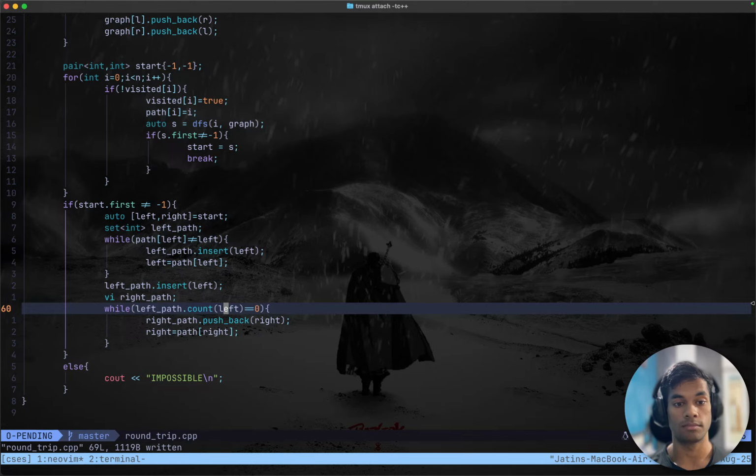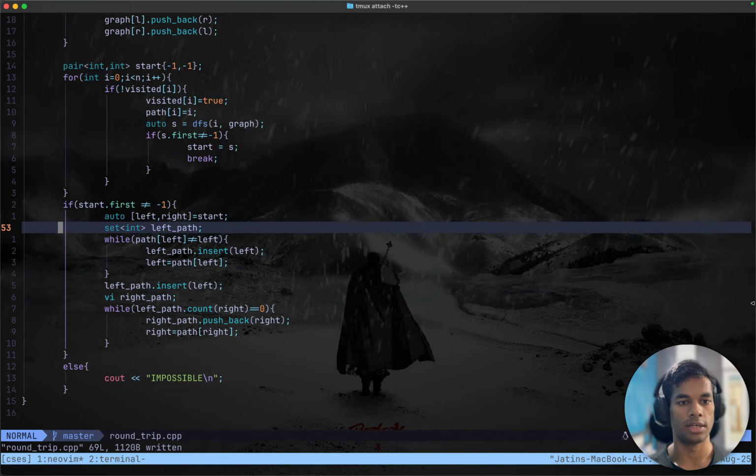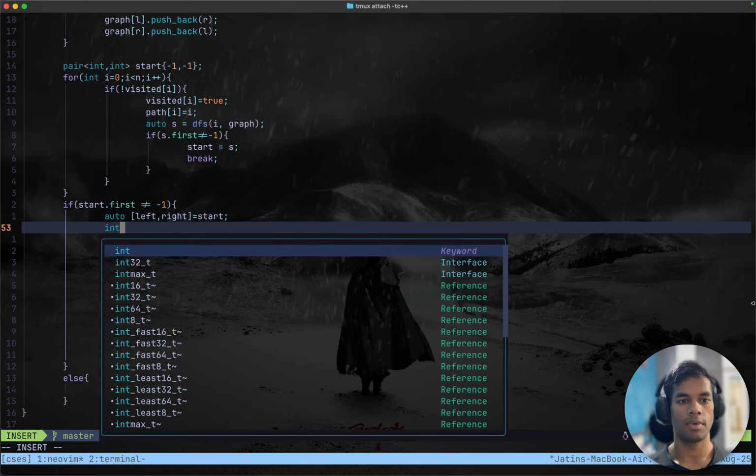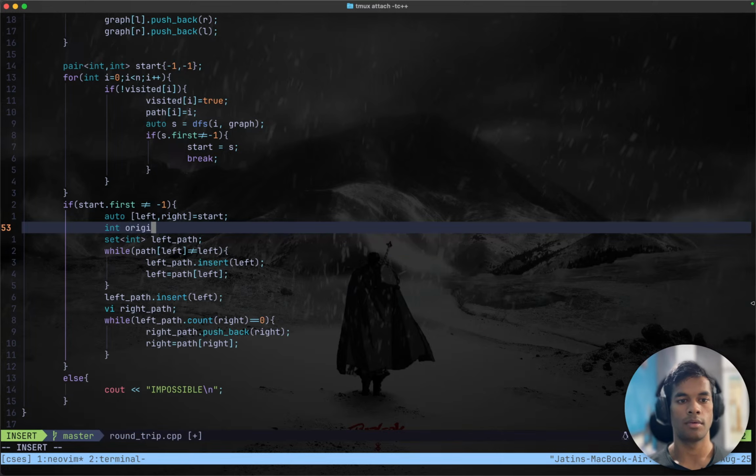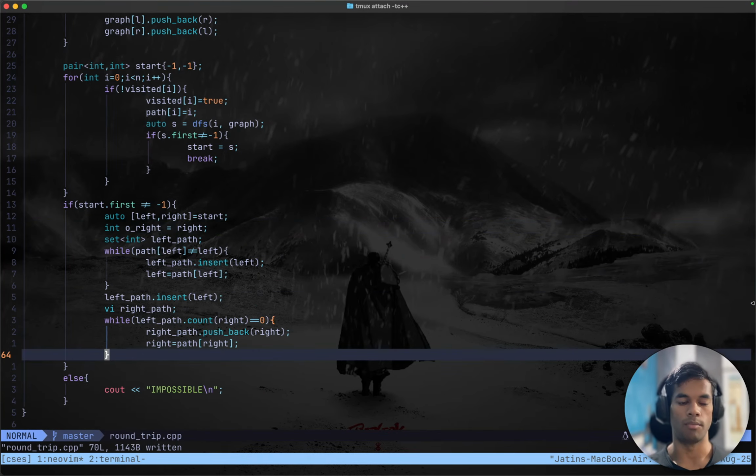That is wrong. Would have the current right, and when that happens, whatever right I land on is going to be the correct right. Int o right is right, original right.